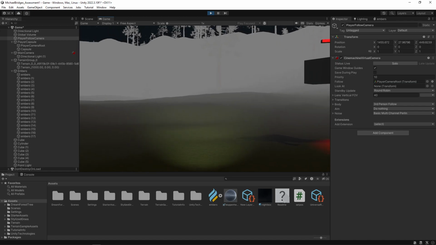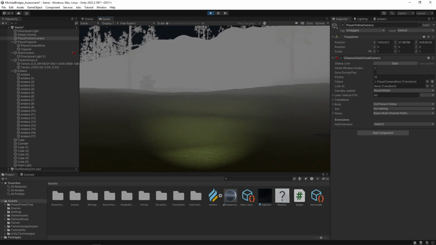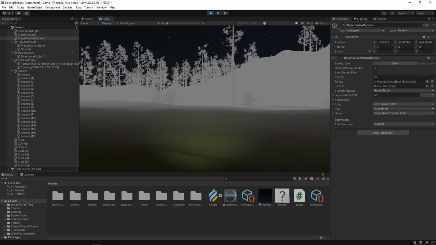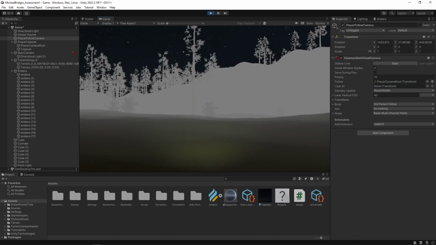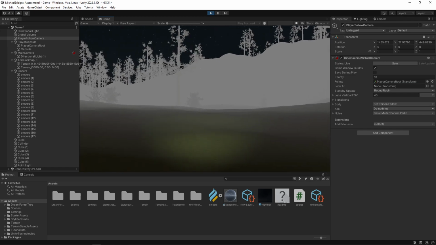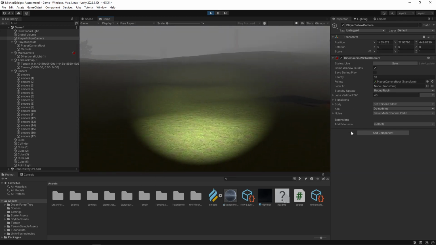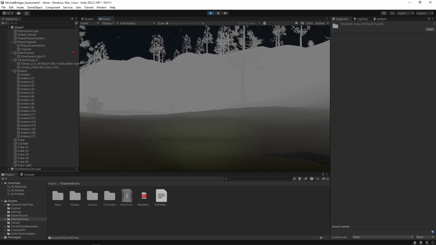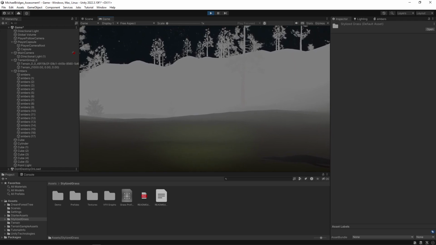Something I did want to do, but I just didn't get around to doing, was adding some stylized grass, which I don't know if it would fit or not. I found a stylized grass pack I was going to use, and I believe I do have it imported down here. I just didn't get around to really adding it in or working with it.